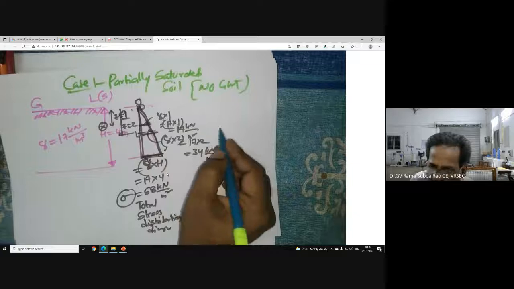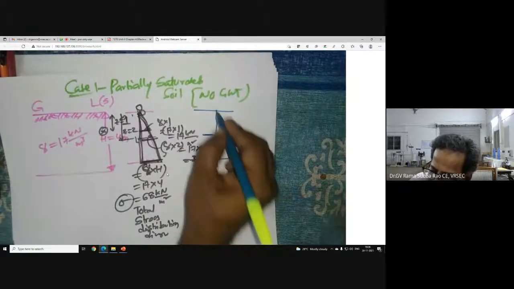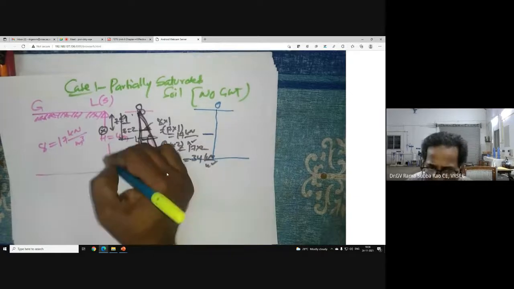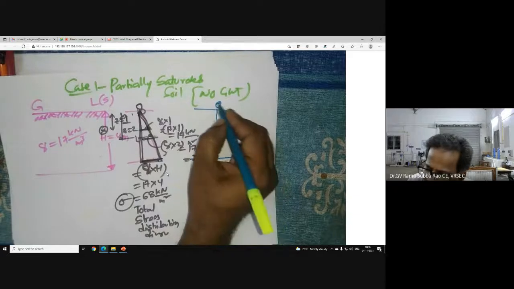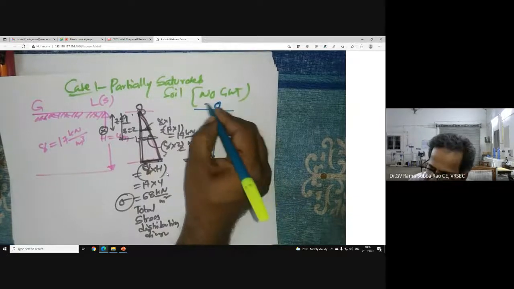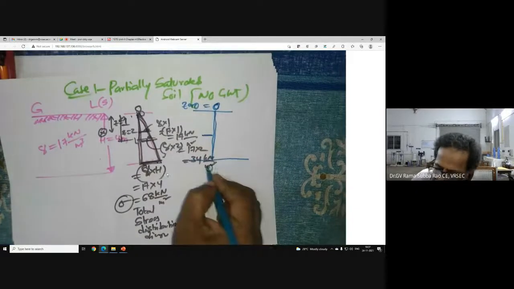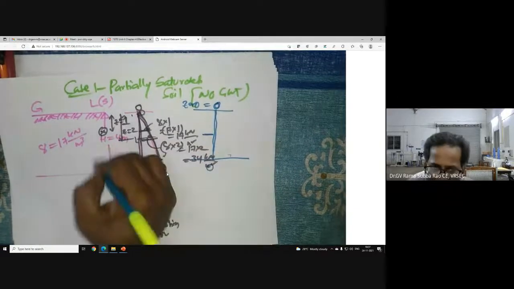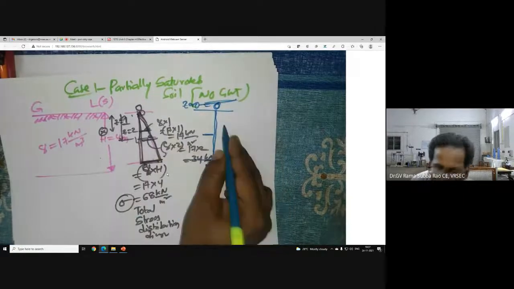So now let us proceed. Now for pore water pressure, which is 0: gamma of water into height of water. Because there is no water table, the height of water is 0. Gamma of water into 0 becomes 0. I will write here 0. People may make a mistake. Again, I'm telling you, no groundwater table, so the height of water is 0.